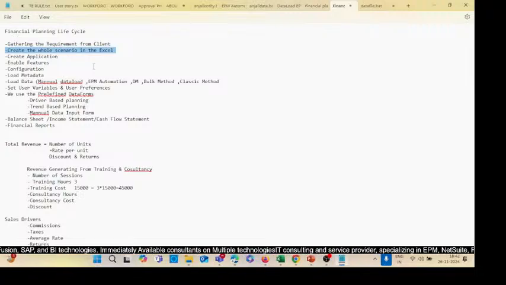If you want, you can change, like you can directly do everything in your documents itself. Then, when I see how my calculations will be done in Excel, I create the application, then I enable the features, then I make changes in the configuration, load metadata, load data.